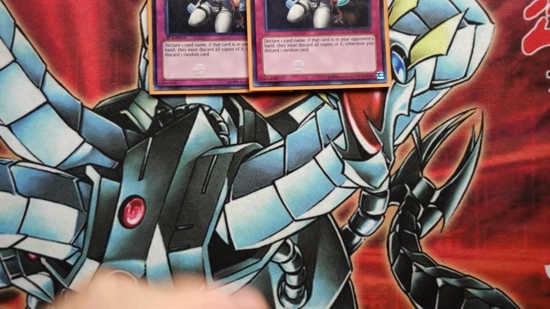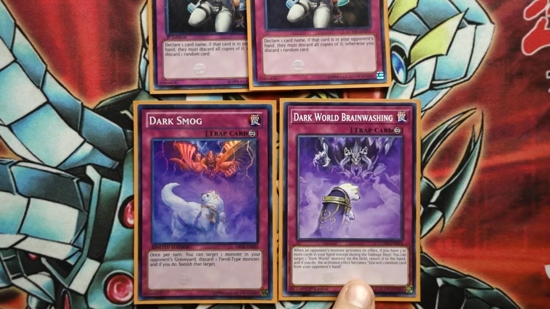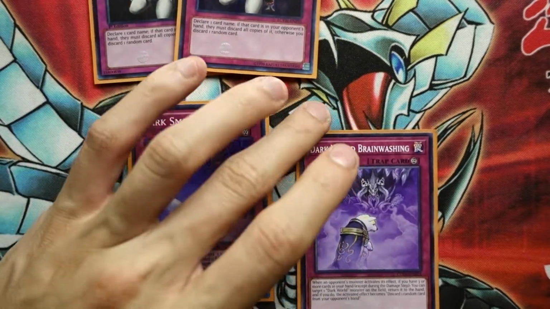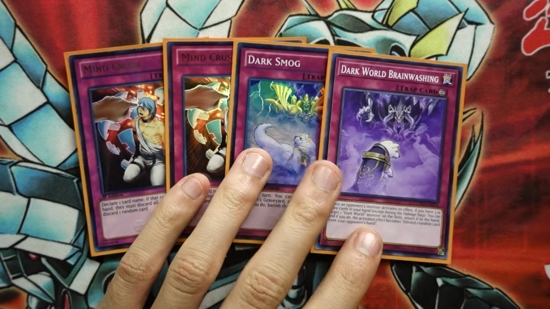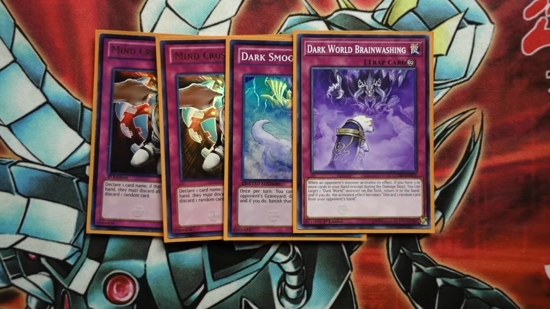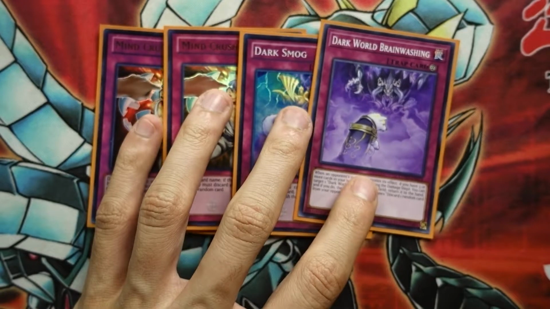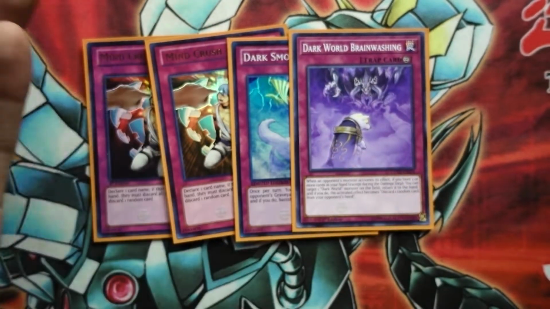For the Dark World traps, I'm just running 1 Smog and 1 Brainwashing. Brainwashing wasn't as good as I thought it was gonna be, but it's still worth running at 1 because occasionally you will get clogged with monsters, and if you're facing a deck that's totally monster effect based and you have nothing but Dark Worlds that continue to special summon themselves, you can just keep looping and negating monster effects with this. So it could be powerful, but it's definitely something you could also take out if you wanted for something else.